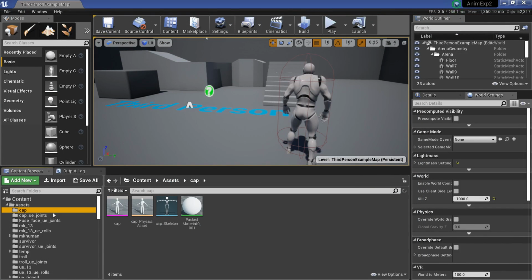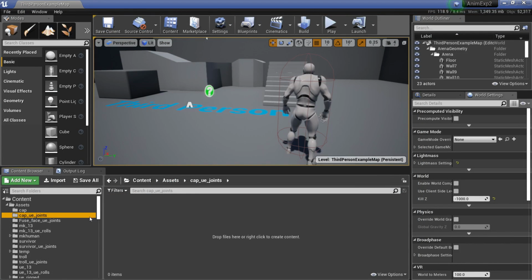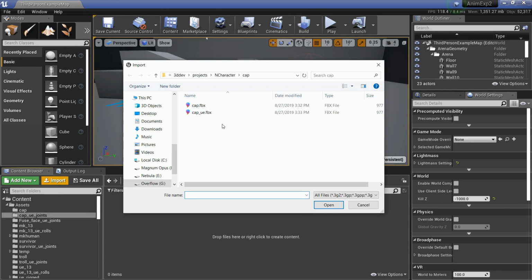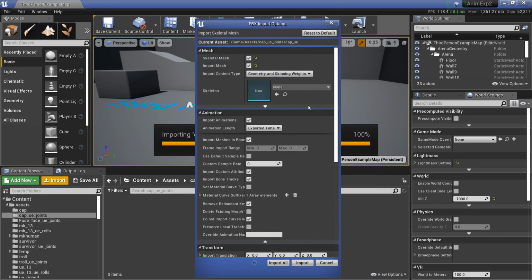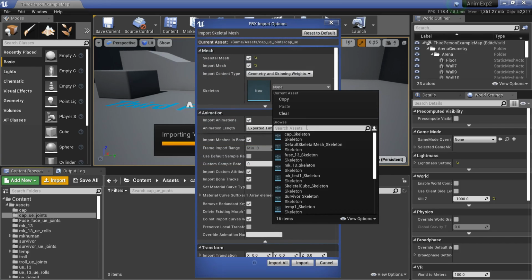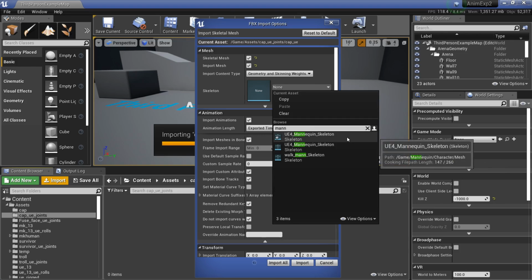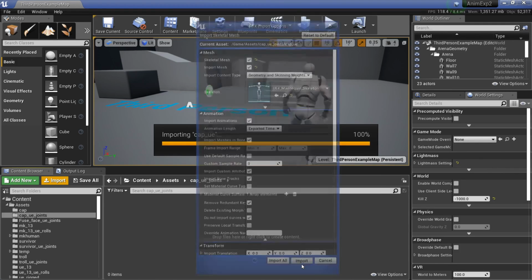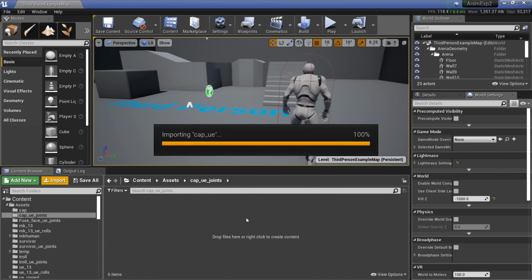The other way that I can import this character is I could just create a new folder, then do import, find the file with the Unreal Engine based joint roles, open that. This time I'm going to select the mannequin skeleton. This is the default mannequin that comes with the engine, and then do import, and then just give it a moment.